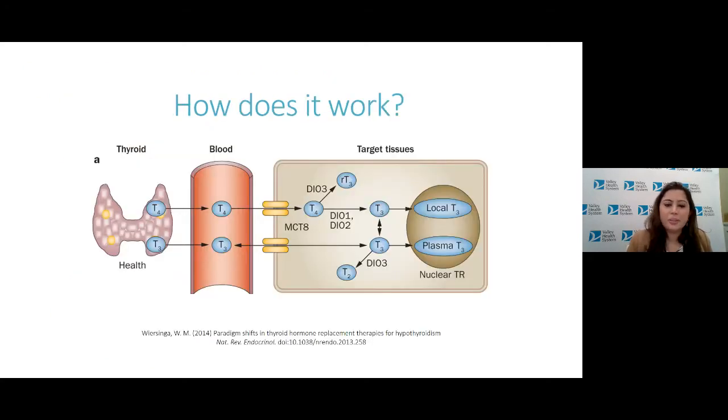In a little bit more detail: the thyroid gland makes thyroid hormone T4 and T3, which gets secreted into the bloodstream and the cells take up these thyroid hormones. T3 enters the cells directly. T4 also enters the cells, but the cells convert T4 into T3. T3 then binds its receptors and plays a role in affecting growth and metabolism.